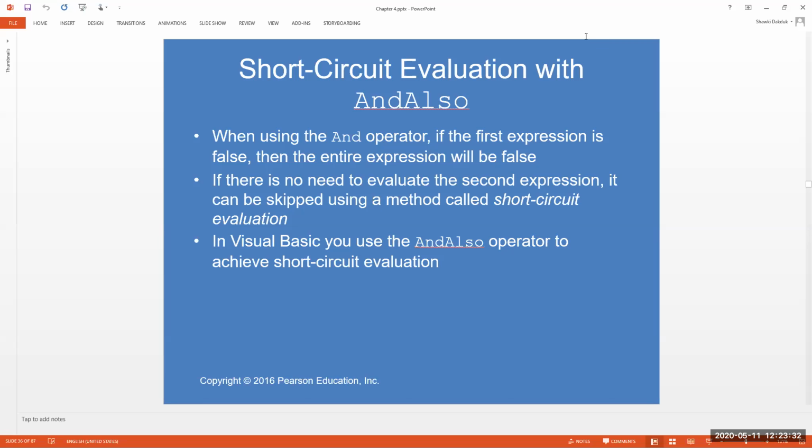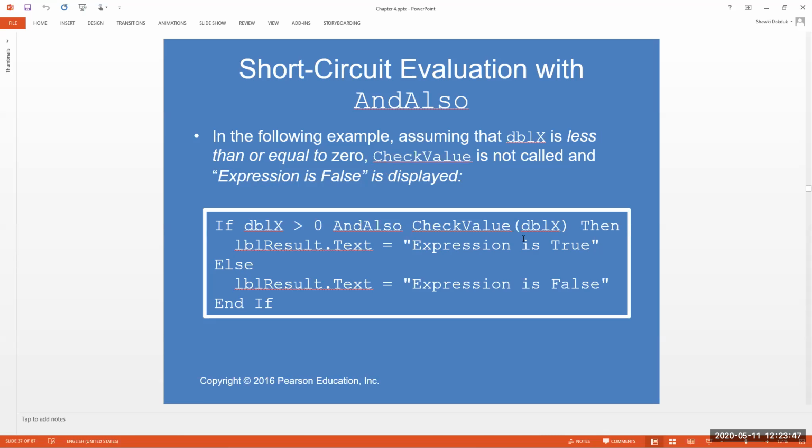Okay, so basically the AND ALSO is like the AND operator, but if the first expression is false, it doesn't evaluate the second expression. Why do you need that? Here's an example. In this example, we're checking if DBLX is greater than 0, and if DBLX after it's processed by a function called CheckValue is true, then we do something.